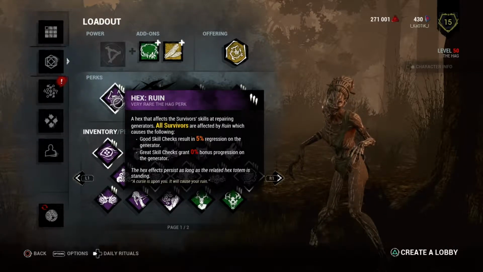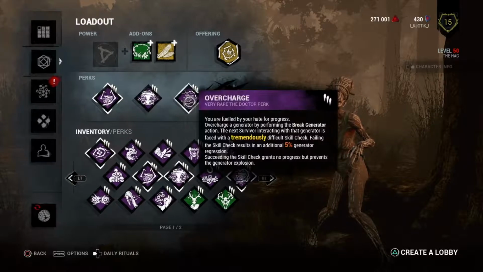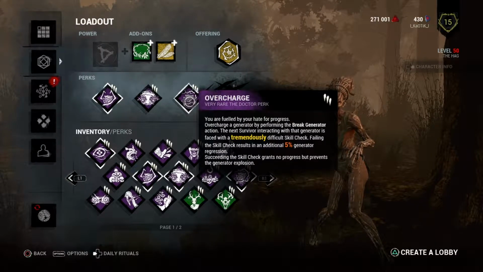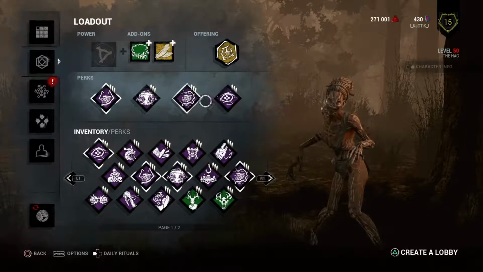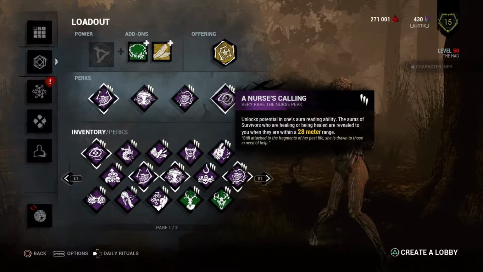We're running Hex Ruin. Slow down the gens at the start. Monitor and Abuse, which will take her tether radius down to 16 meters from 24. Overcharge to kick the gens to make them a bit harder to repair next time they're touched. Nurse's Calling to catch them healing.